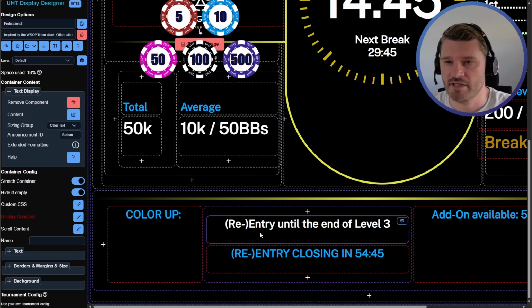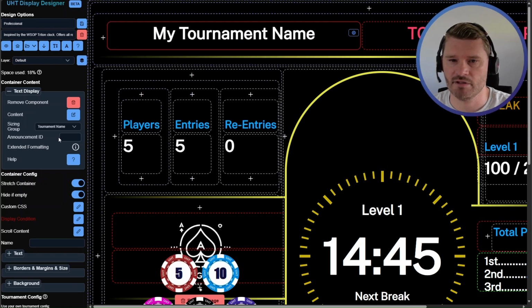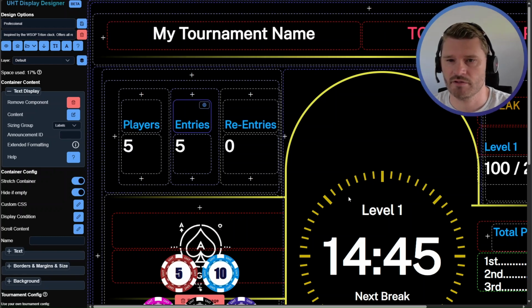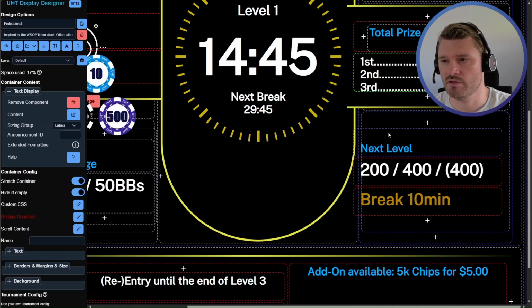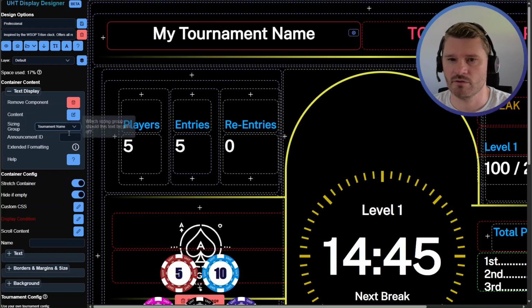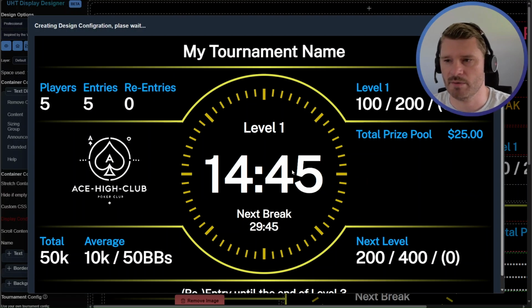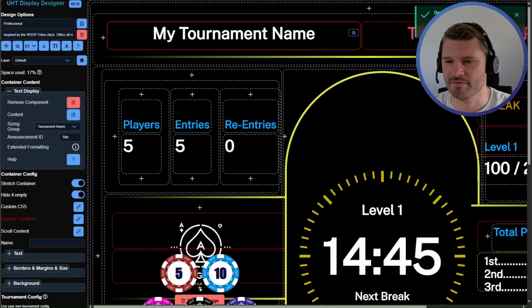And for this, you can basically select any text component. So I could even select the title here and give it an announcement ID, or even this field, no matter which one, as long as it's a text component, which of course most of the components in your design usually are, you can define a name here. So let's go and also give this container here an announcement ID of title. And now let's save our updated configuration here and wait for a second for it to finish. Here we go. All right.